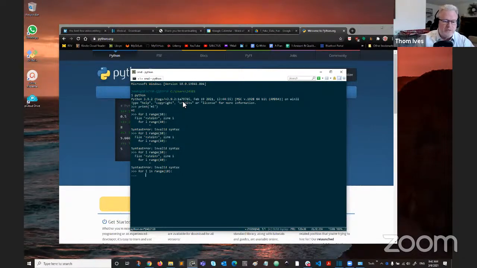Okay. I tab over and I just say, I'm going to print i. And then I have to do that again. And then it realizes, okay, if you don't type anything else, I'm going to run this. Thank you. It ran it. So that's just a quick example of how you can use the Python interpreter.